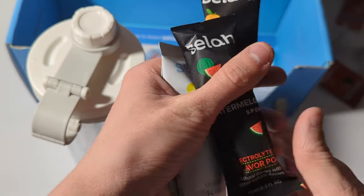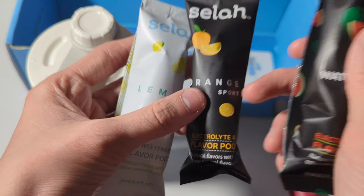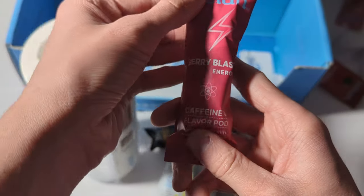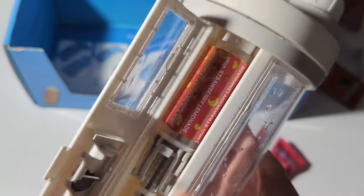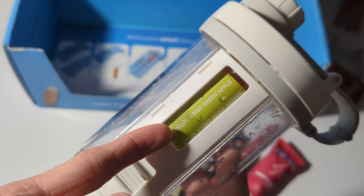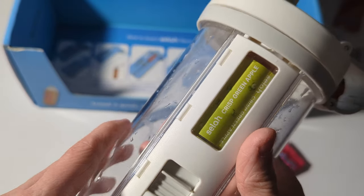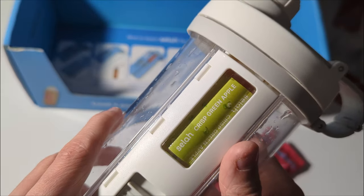There are some different flavors — you might think they're all going to be pretty much the same other than the flavor, but some of them are unsweetened, some have electrolytes, some are sweetened, and some — like Berry Blast right here — have caffeine. So there are a lot of different types. Out of all the ones I've tried, I really prefer just the sweetened kind. I've tried strawberry lemonade, lemonade, and crisp green apple — they were all really good. But then I tried pineapple, and I made the mistake of not reading the label — it's actually pineapple unsweetened. I tried it and I did not like that. But some people might like unsweetened pineapple; it was just not for me.